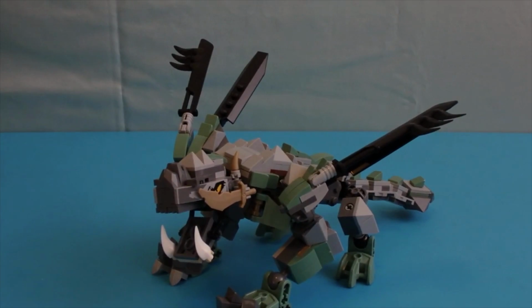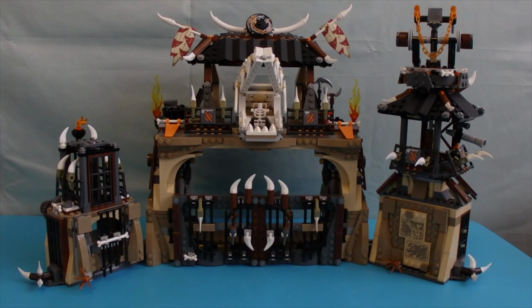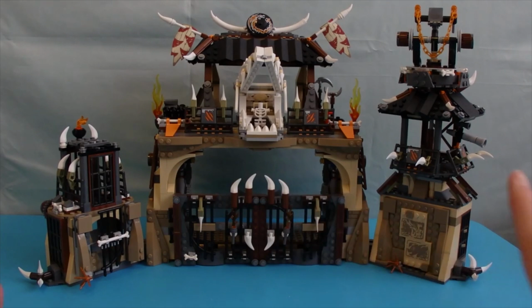So that's the dragon. Now this is the HQ of the Dragon Hunters. This is the big deal where all the evil happens. This is where they thrive. And this temple is huge, bigger than the castle of the Forsaken Emperor. It is one particularly big temple. And we're gonna have quite some time going through the entire thing. So, without further ado, let's get started.